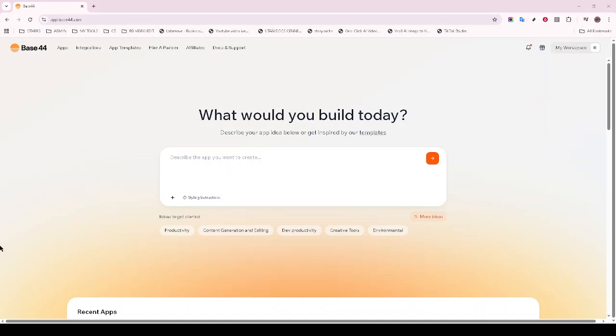In today's video, I'm going to teach you how to access your Base44 project dashboard in Chrome and set up an API gateway. Let's dive in right away. First, ensure you're logged into your Base44 account using the Chrome browser.